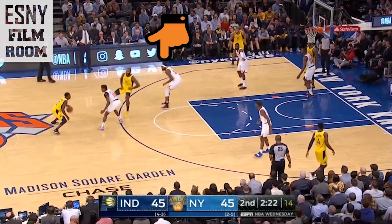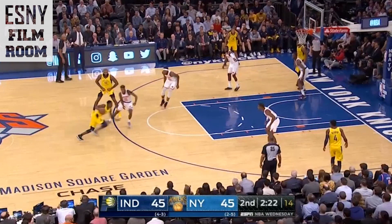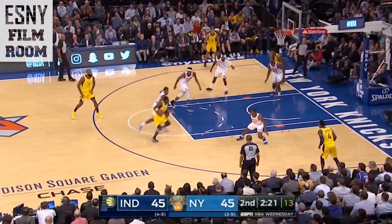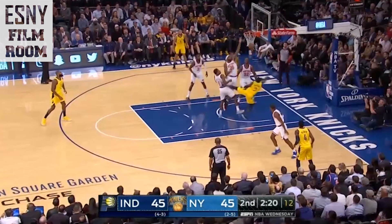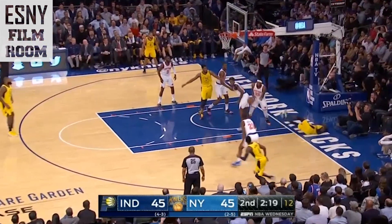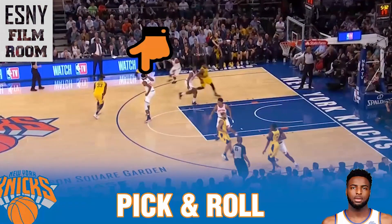Pick and roll defense here. Mitch is highlighted — watch, the point guard gets a step on Frank; Frank's out of position. A normal five man would not be able to keep up, but look at Mitch — he's just prowling, sidestepping his way calmly. Look at the space he is away from the basketball, yet he still makes it up in a flash. That's just raw physical talent, though his pick and roll defense awareness isn't quite there yet.